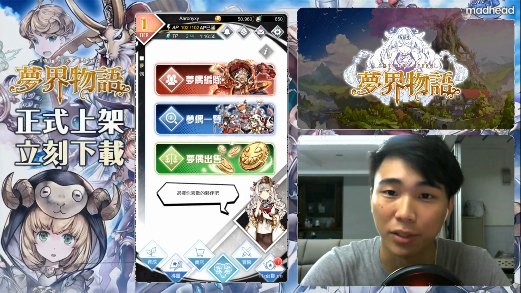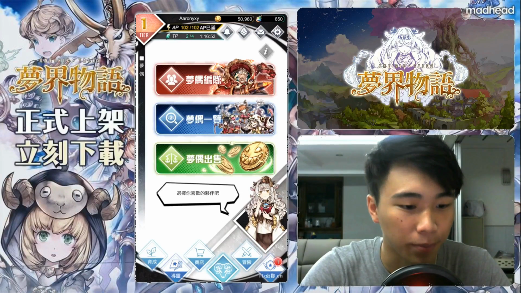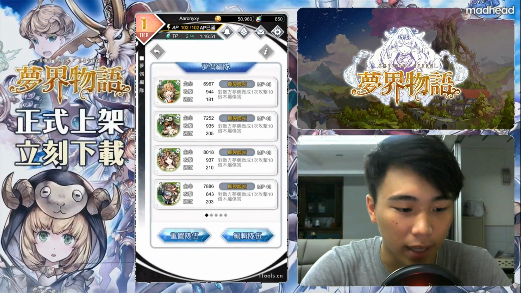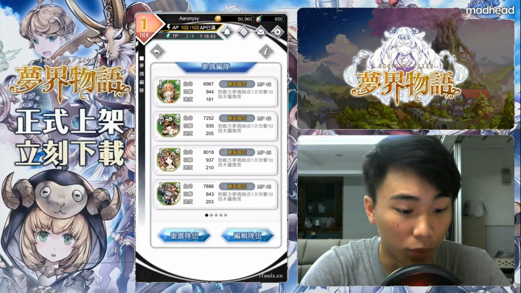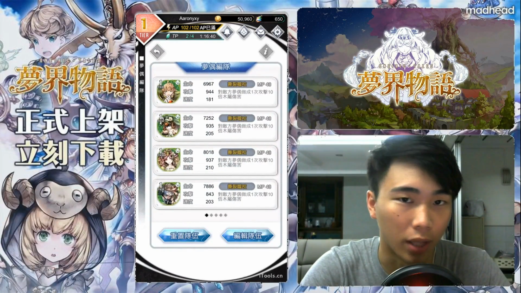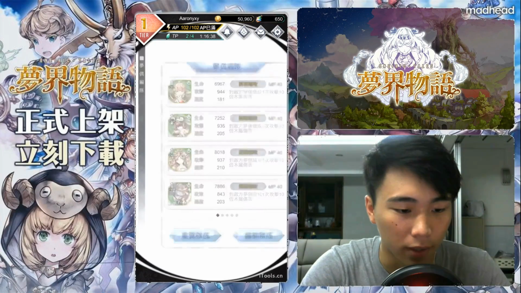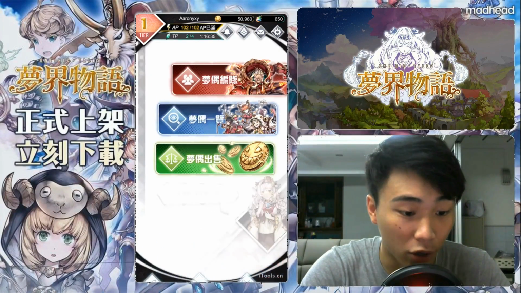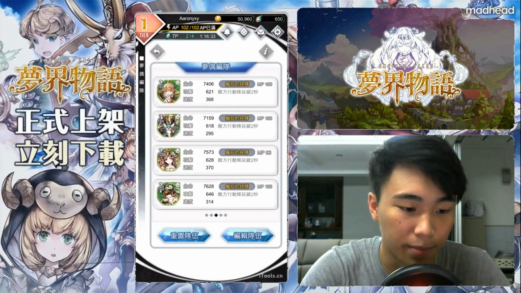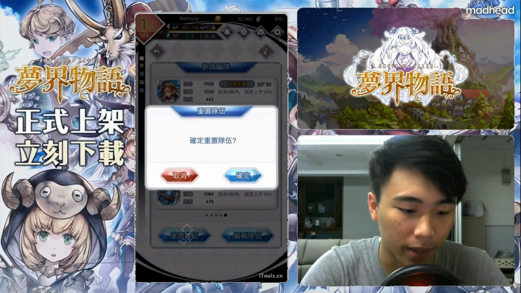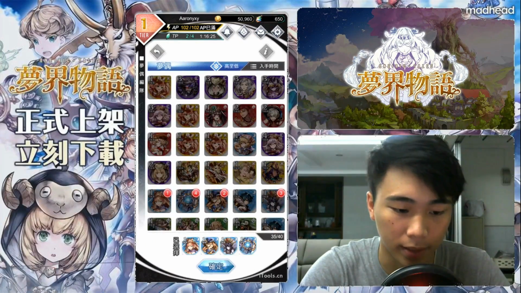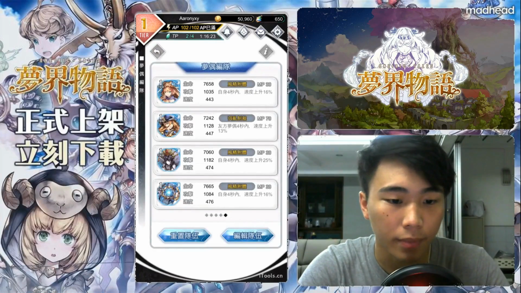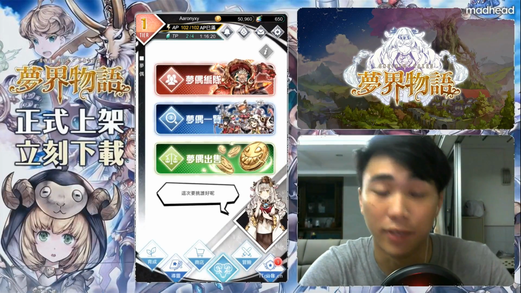So this is your battle setup or your team setup page. You can see here, these are all my train cards that I got from the first page. All these train cards you'll be allowed to use for battles, like the bi-weekly battles and stuff like that. So the first icon is for you to set up your team. The left button is for you to reset the team. Of course, I'm not going to do that. And then the right one is to select it manually. Okay, so that's it for the first button.